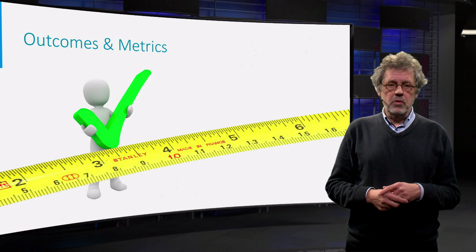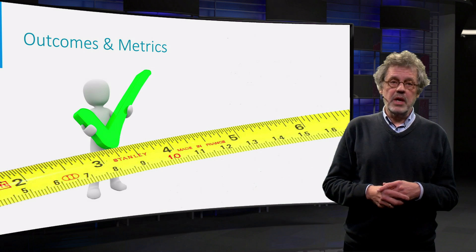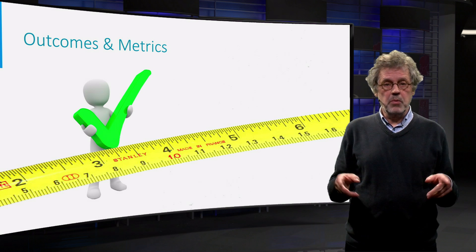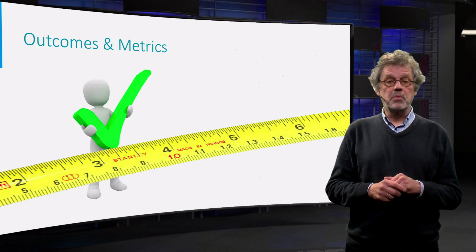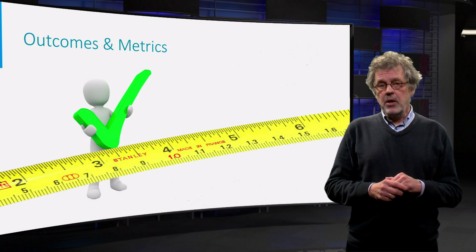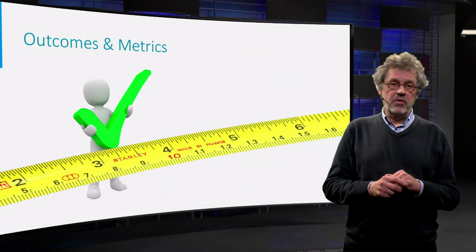After this video you can specify expected outcomes. These outcomes need to be measurable. Therefore we talk today about business model metrics. We will give examples of metrics related to different business model components, and in order to achieve clear objectives we will teach you how to define metrics in a smart way.